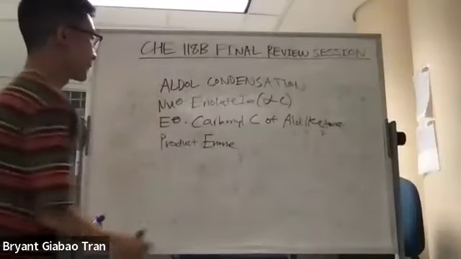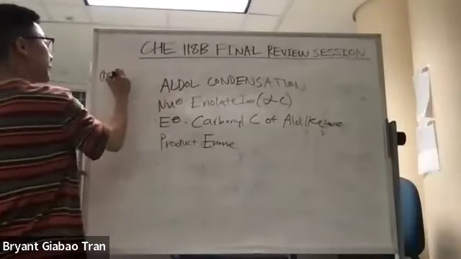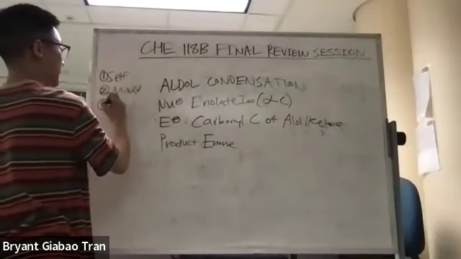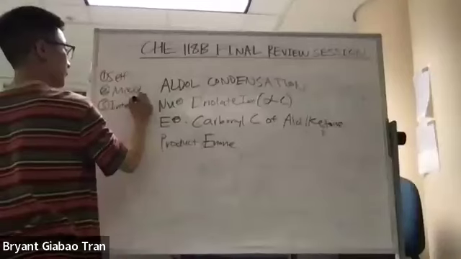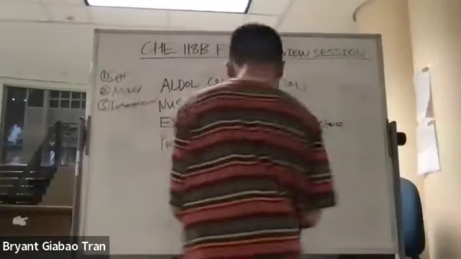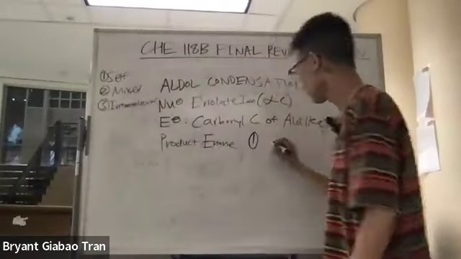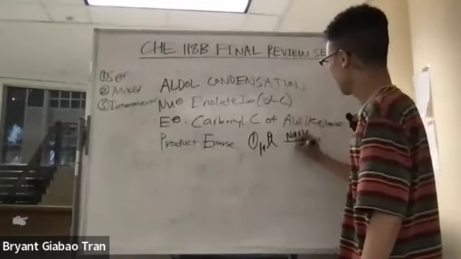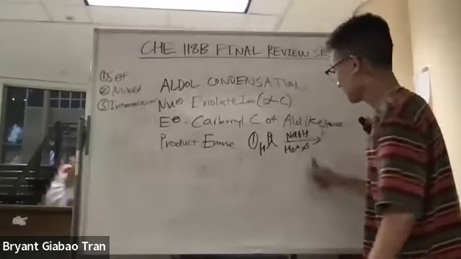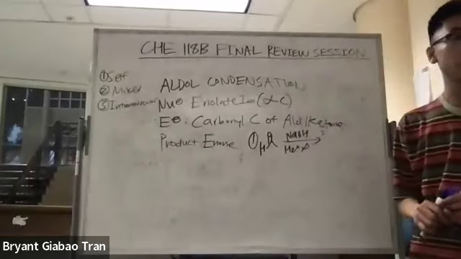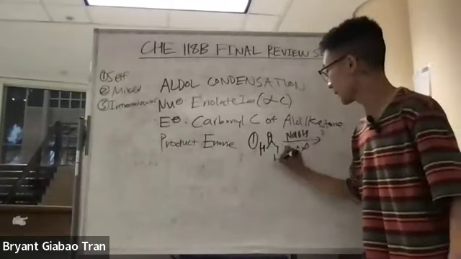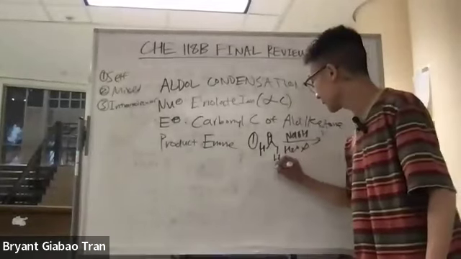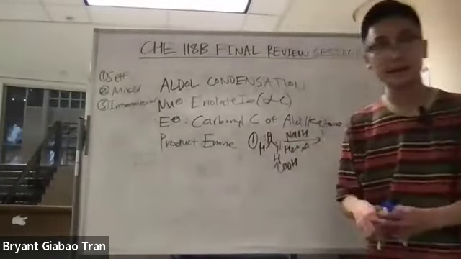And there are three types of aldol. There's self-aldol, there's mixed aldol, and there's intramolecular aldol. So let's go over the self-aldol first, where let's say we have this aldehyde right here, and we introduce that with strong base, water, and heat. Whenever we have a strong base, we always look out for the most acidic hydrogen, which is this alpha hydrogen right here. Once we figure that out and deprotonate this alpha hydrogen, we generate the enolate ion.